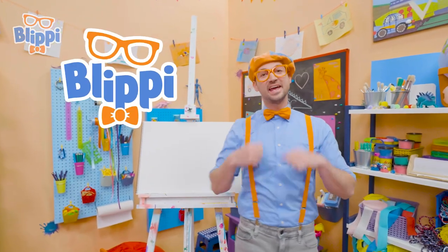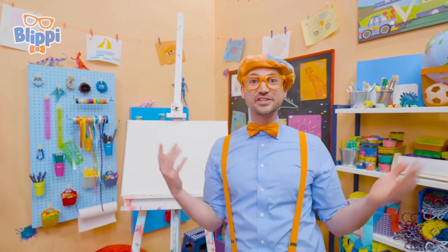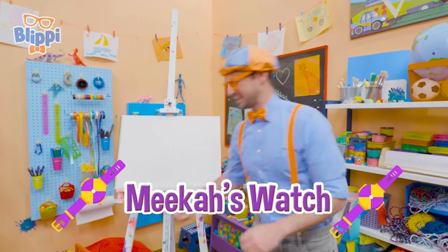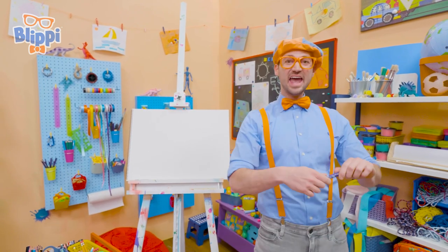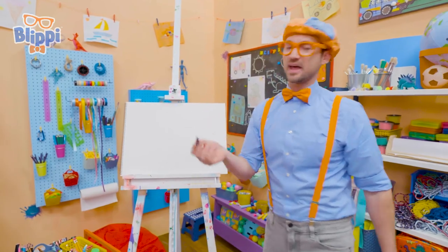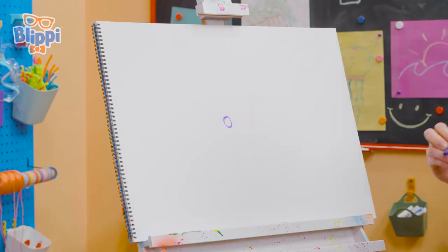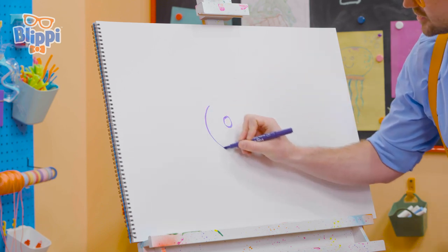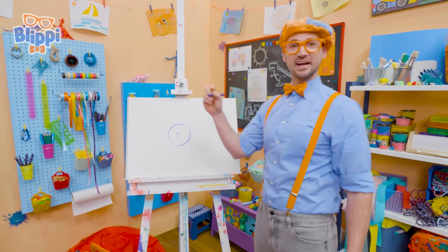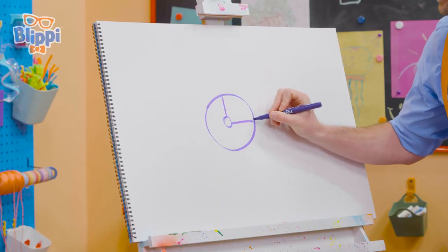It's me, Blippi, and I have a great idea. Why don't you and I draw my best friend's watch? Yeah, Mika's watch. And do you know what color it is? Yeah, it's purple and yellow, her two favorite colors. But I'm gonna take purple and start by doing a very small circle right in the middle, and then a larger circle like that. Whoa, it kind of looks like an eye, right? And then we'll do four lines, just like that.